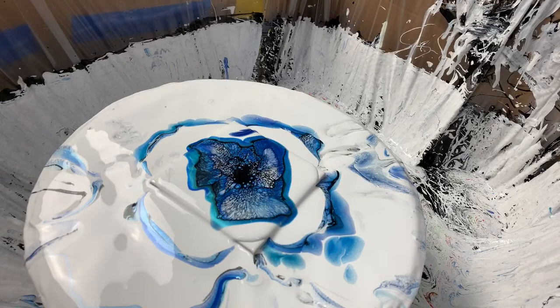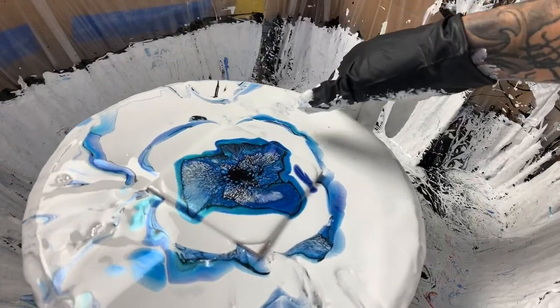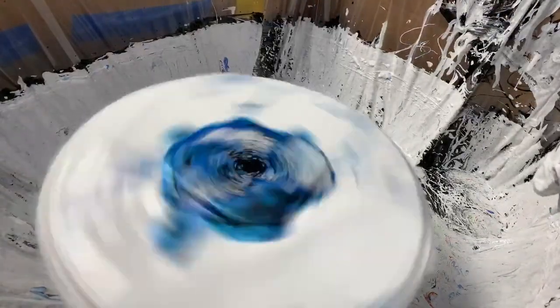Hell yeah, Doris. All right, let me spin this one out for you guys. We got one more in this color palette, and then I think I'm gonna switch up the layering, but I really like these colors together.